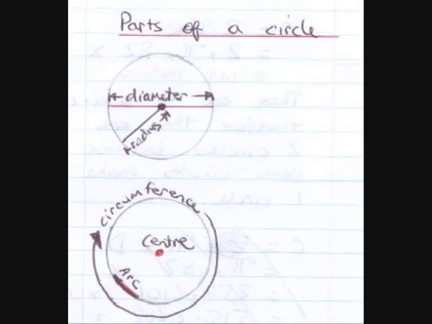Here is the diameter. The diameter goes through the centre and is the distance between one side of the circle to the other, while the radius goes from the centre to one side. So you can see the radius is half the diameter.